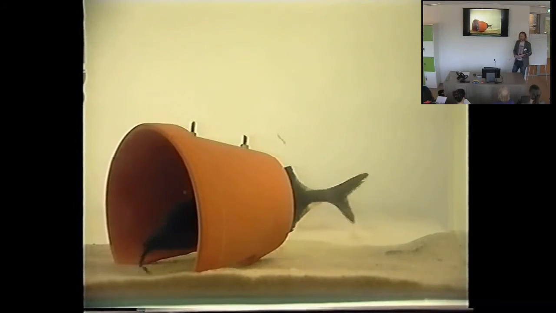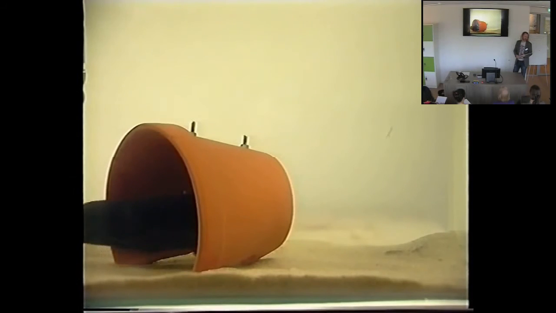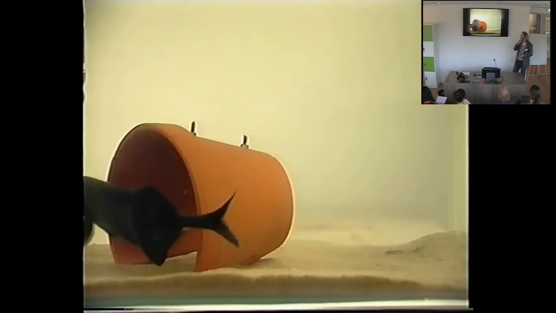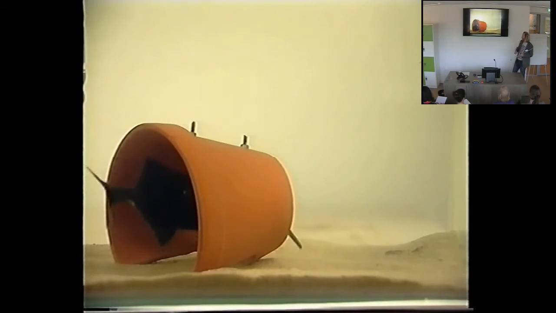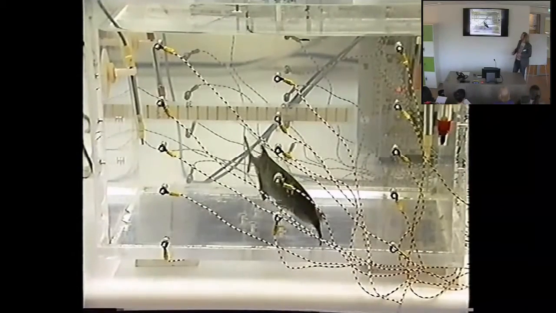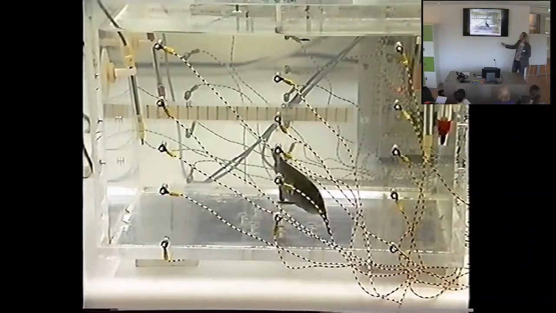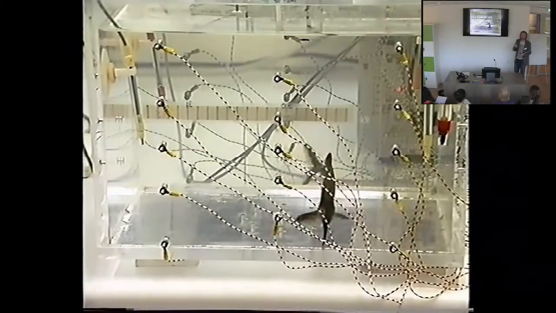So this is a fish. This is an elephant fish. It lives in the Nile, and it lives in very muddy water. And that one is a little bit ahead of this one. But what you can see, besides the long snout, is that it has an organ on its side, and with that organ it's able to emit small electrical pulses.